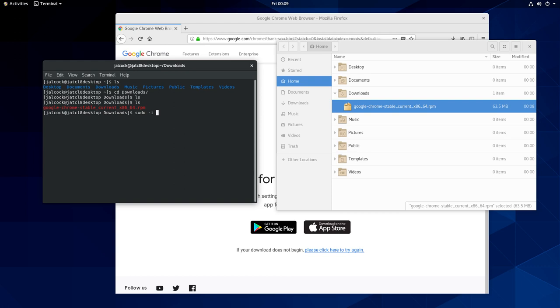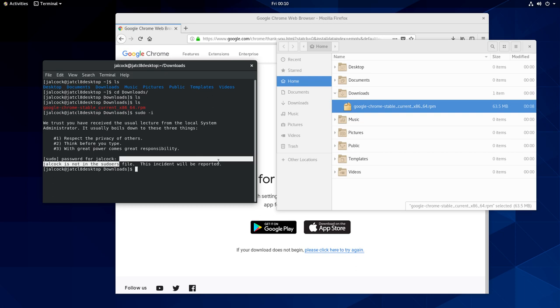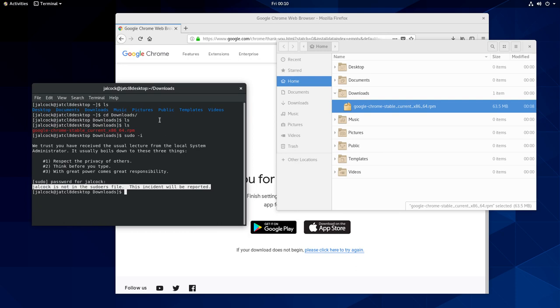So if I do that as the user we set up before, I'm just going to grab the password from that. Saved it somewhere, there we go. So the password for this user, stick that in there. And it says I'm not in the sudoers file. Okay, if you've got alerting set up, that would usually send an email alert to someone saying somebody has attempted to access this when they're not in the sudoers file. That means I haven't been granted access to do that, so instead I'll use the root one.